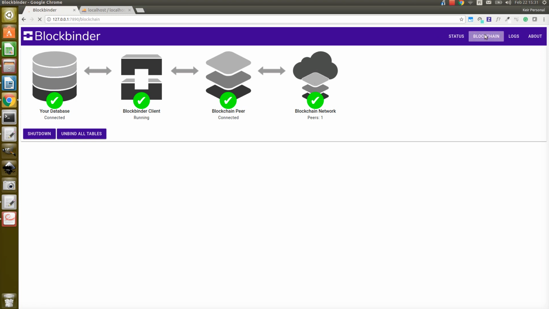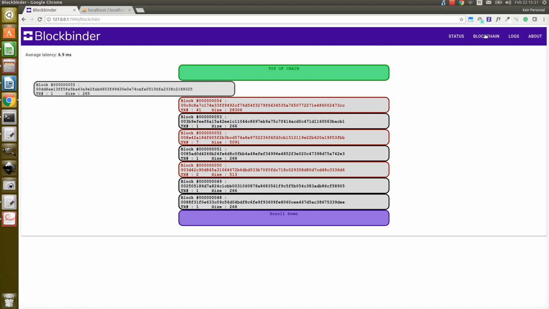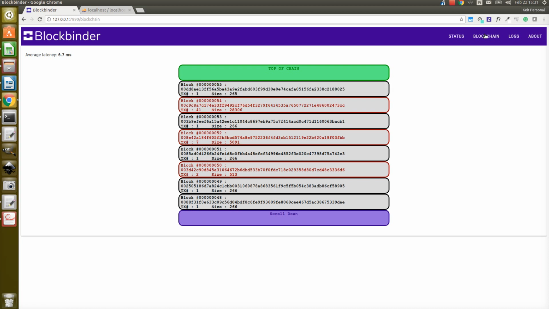If I click on blockchain, I'm presented with a visualizer that shows me the actual blocks of the blockchain arriving. This allows you to see that you are actually using a blockchain, and it shows you in real time as the blocks arrive. Red blocks are blocks that contain database data, and black blocks are blocks that contain nothing.